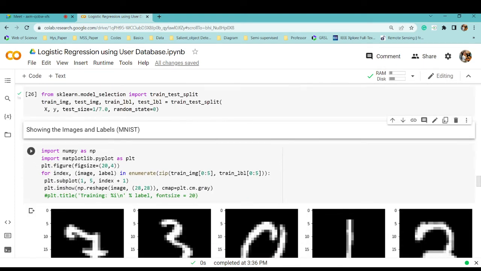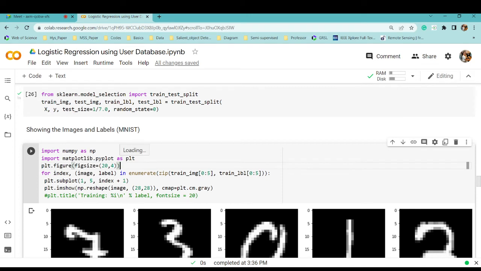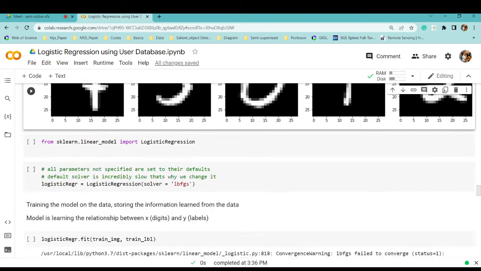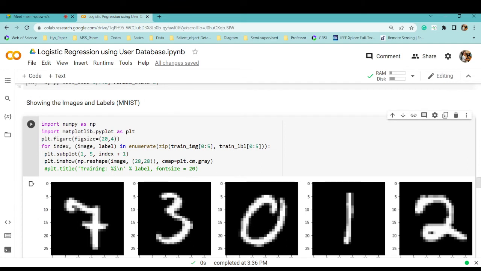Now I want you guys to see how the data set looks. So I have plot figure 20 comma 4, meaning the width of this image should be 20, and 4 means in one column there should be 4 images. 0 1 2 3 4, that is 5 images.